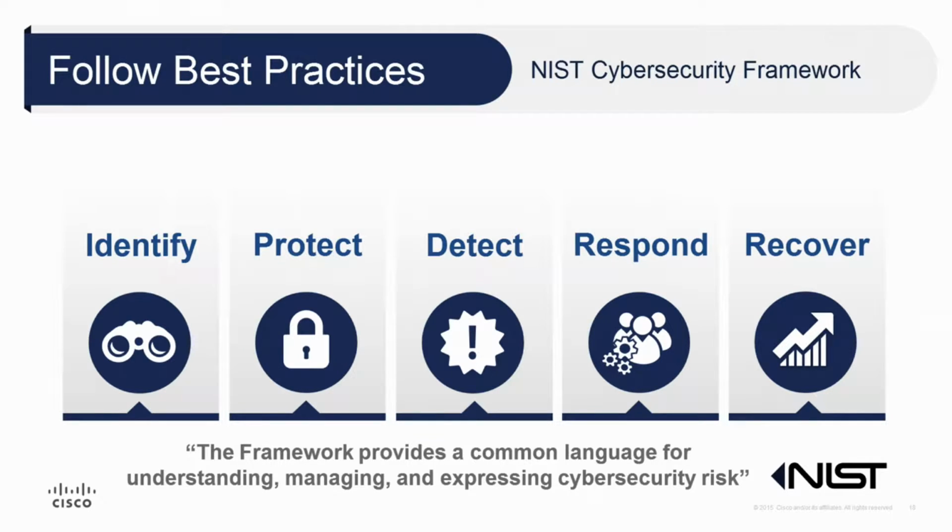NIST is the National Institute of Standards and Technology. They're part of the U.S. Department of Commerce. And they've put out a number of computer security guidelines over the years, and many of you might already be familiar with the 800 series publications that get into various aspects of computer security and incident response, mobile and cloud computing. Right? There's no shortage, I don't think, of best practices that are out there.